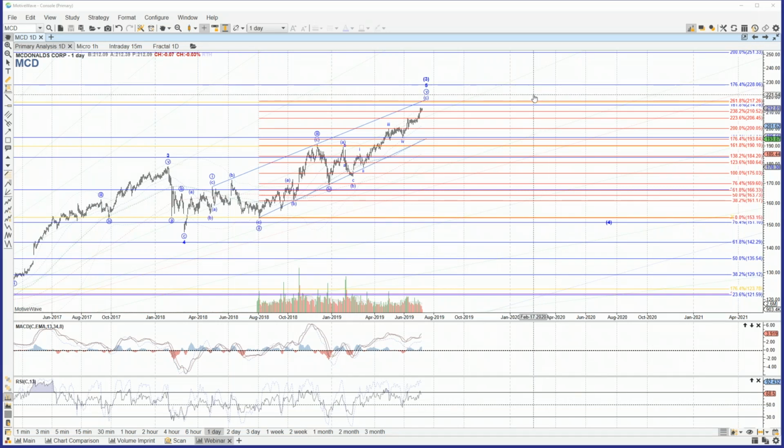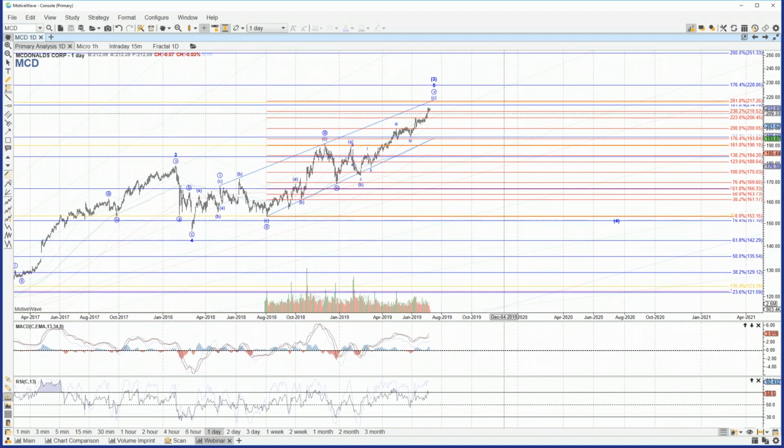This is one of the stocks in our coverage list that we have been bullish on basically since the low that was hit here back in March of 2018, and we recommended it as a long position once we saw a nice turn back up from that low in what we were counting as wave one of this fifth wave here. Now, the price structure that we initially got from that March 2018 low as a three-wave start suggested that the fifth wave could potentially fill out as an ending diagonal structure.